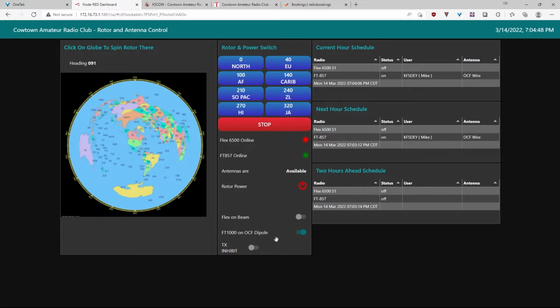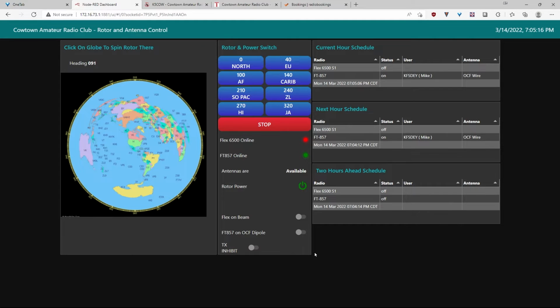Whatever radio is not on an antenna, or any extra antenna ports, are all plugged into dummy loads. So in no case is a radio not attached to at least a dummy load, and that's for radio protection. It's pretty self-critiquing. First off, you can't hardly talk to anybody, and the second is it's so quiet, no static or anything.